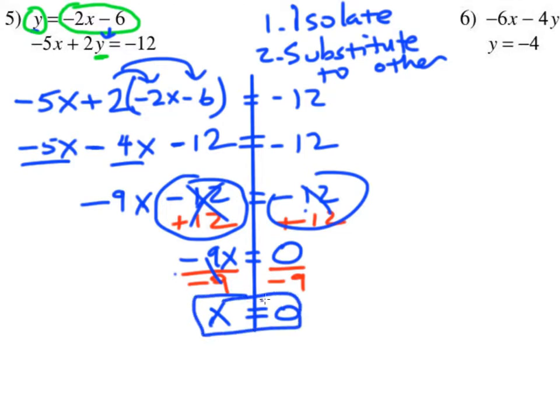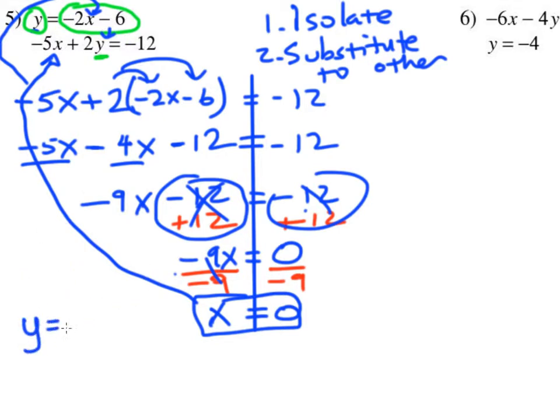Well, how do I find y? Again, once I have this x, I could plug it into either one. I could plug it in right here or right here, whichever one looks more simple. Again, I like this one, so I'm plugging into this top one, but you could plug into the bottom one. It doesn't really matter. We get y equals negative 2 times, what do we think our x is? We think our x is 0. So plug in a 0 here, minus 6. What is negative 2 times 0? That is just 0 minus 6. What is 0 minus 6? Y equals negative 6. All right, so that is our answer.